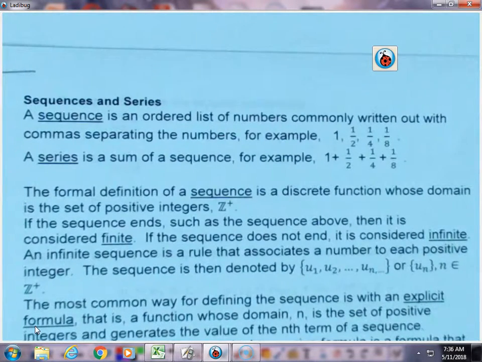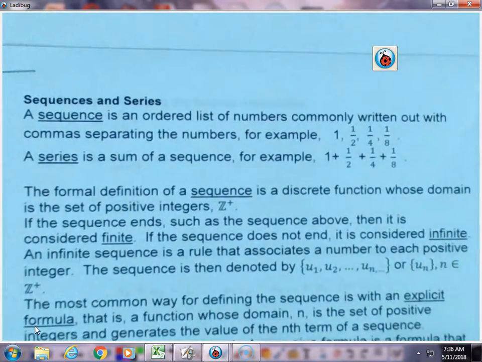They're not continuous. So you're 1 and then 1/2 and then 1/4 and then 1/8. You're not all the numbers in between. Okay, so continuous would be if you were all the numbers between 1 and 1/2 as you were going down. But discrete means you're just each one of those separate values. And so you can have two kinds of sequences, finite and infinite. Finite is if it ends, infinite is if it does not end. The same thing with your series. Okay, they can be finite or infinite.